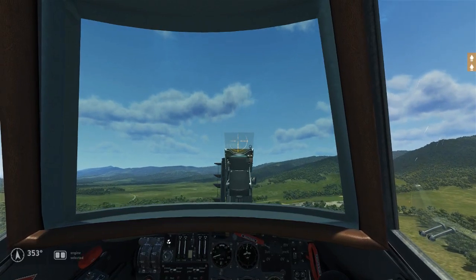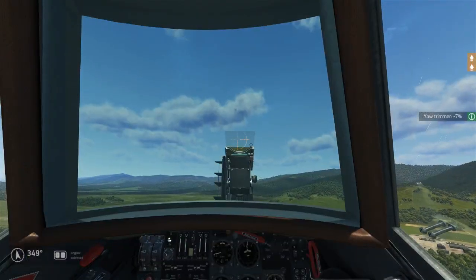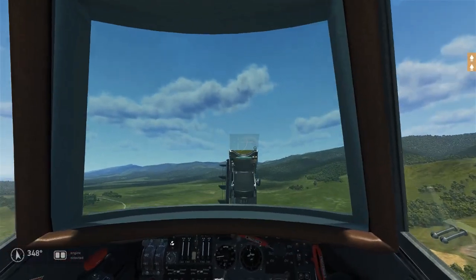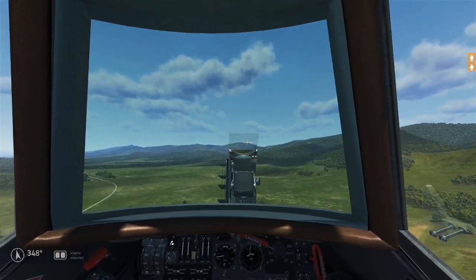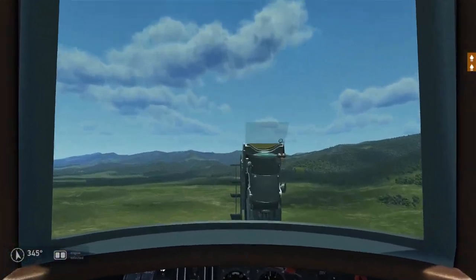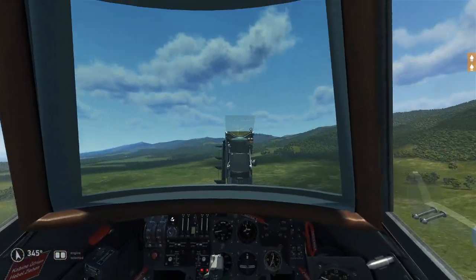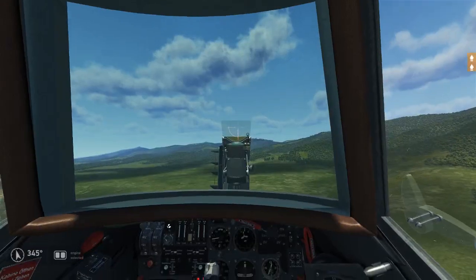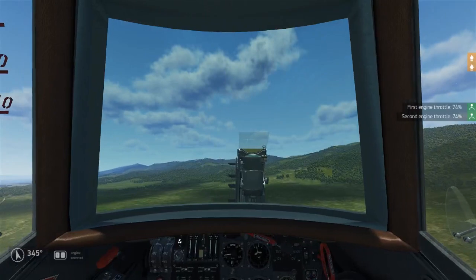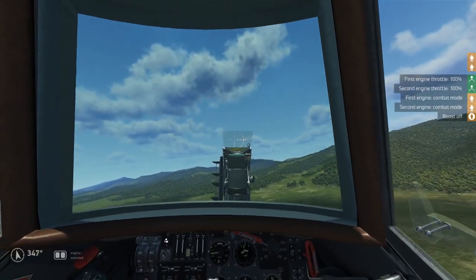It's also a crosswind, so it's drifting. So I'm gonna adjust that there. The cockpit is claustrophobic. So that's the bomb site. That's the ground. How fast are we going? We've just broken 200 kilometers an hour. Full power.